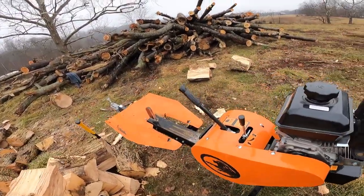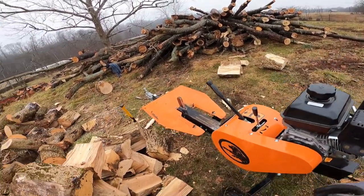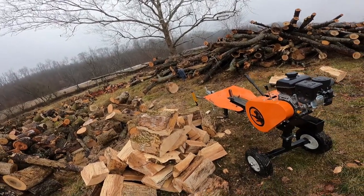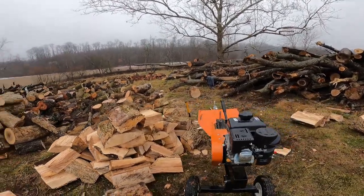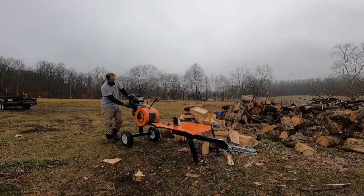All right, this one's got the safety on it, so you gotta be on the left side to do it. You can be on the other side, but it's not as comfortable. So I was just standing right behind it, reaching behind me to grab it. Ideally it works better if you're on the other side, but I've got a bunch of stuff there, I can't really get in there. So, just gonna start splitting with this. Let's do it. And every time I operate this splitter, I always wear earplugs and safety glasses.